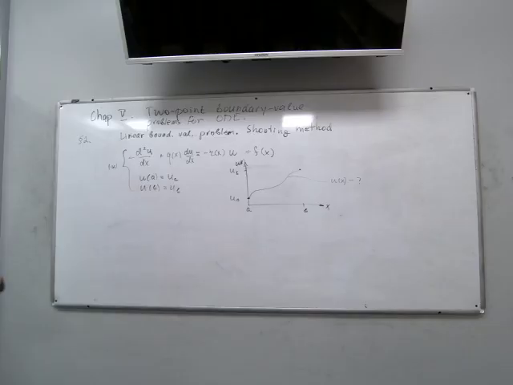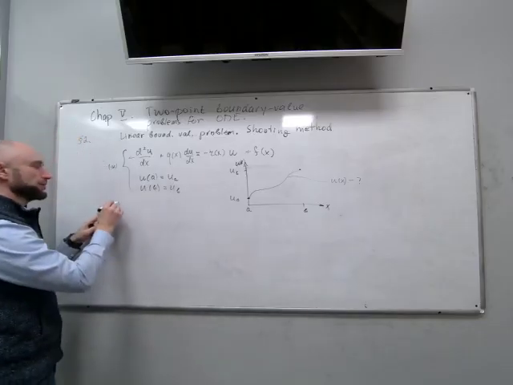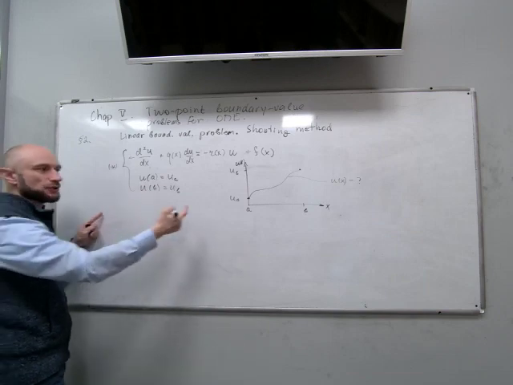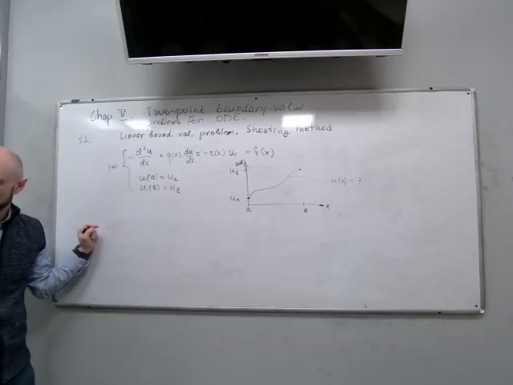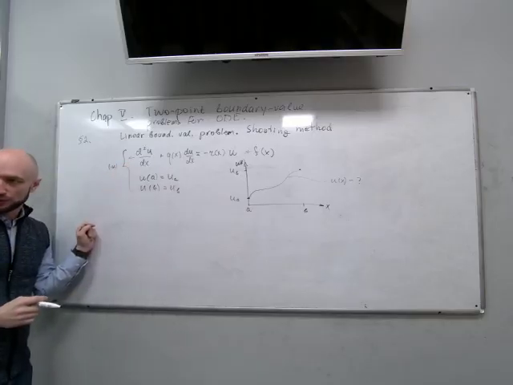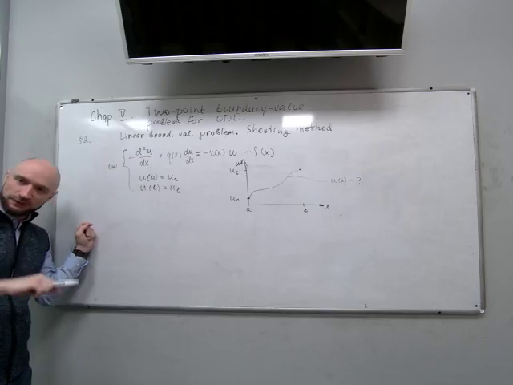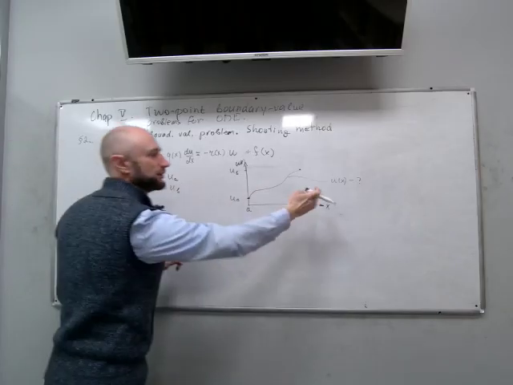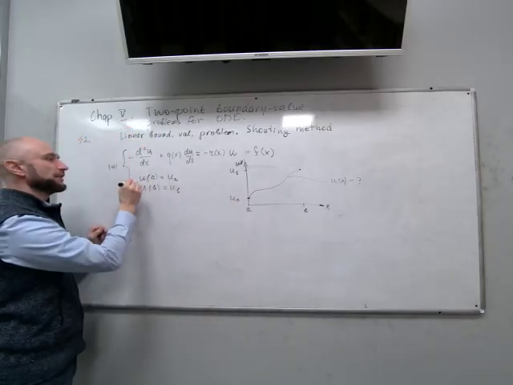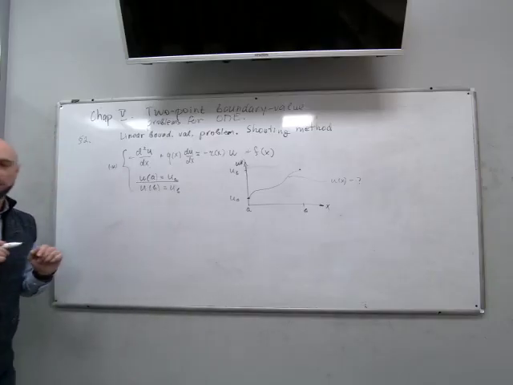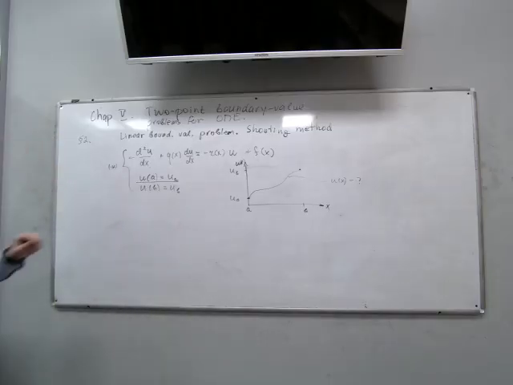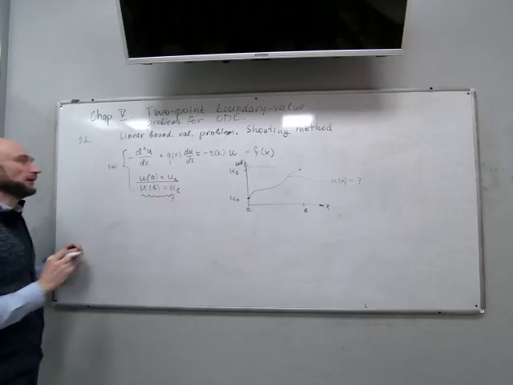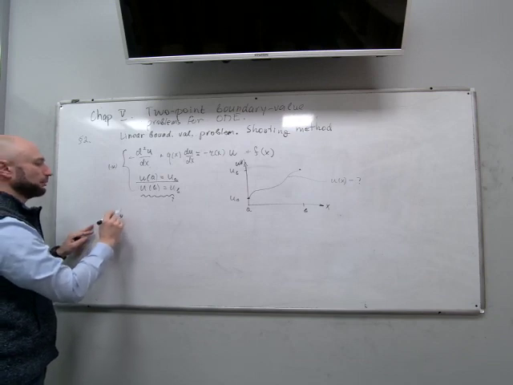What tools can we apply to find functions? We know Cauchy's problem solution methods, but for the Cauchy's problem we need to have two conditions on the left hand side, because this is a second order equation, instead of two boundary conditions on different ends. So this condition is perfectly fine for the Cauchy's problem formulation, but this condition is not fine. We don't know how to deal with this. That is why we reformulate our problem.